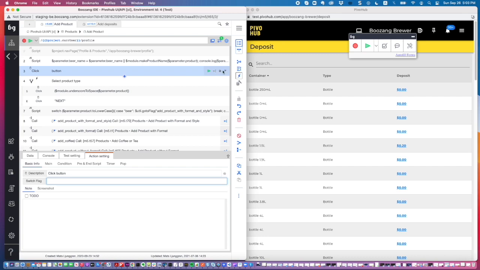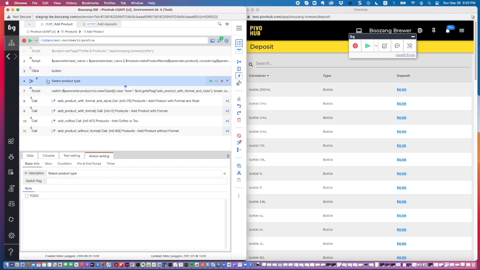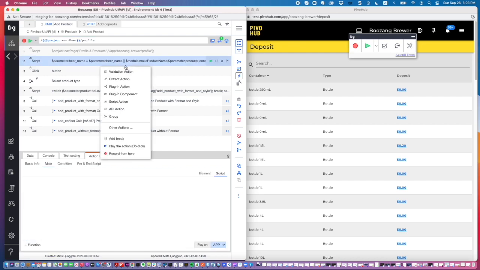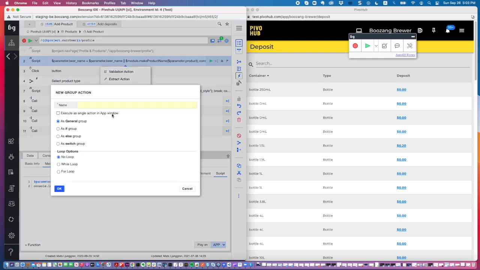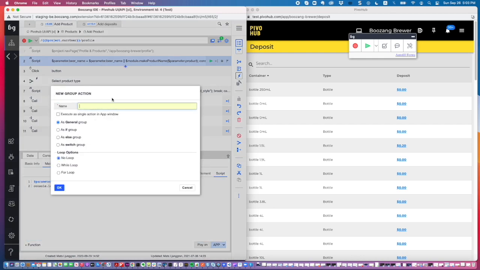The other issue that was highlighted is the fact that if I add a new group, it was inconsistent if I go in here and I add a group from here and I do it from the menu here. So right now, we always show this group action where you can set if it's a general group, an if-else switch condition, or if you need to have a loop group here. So now that behavior is consistent.